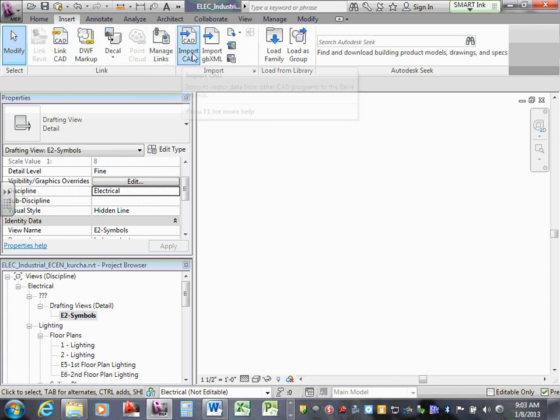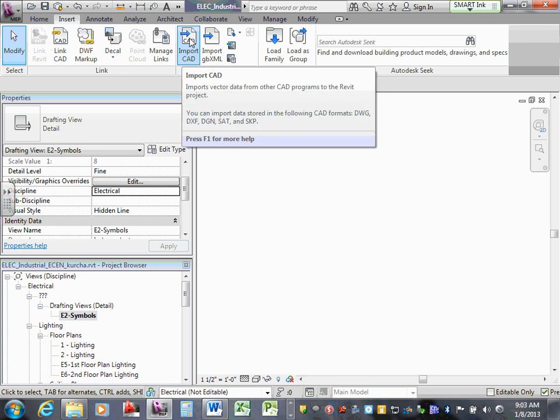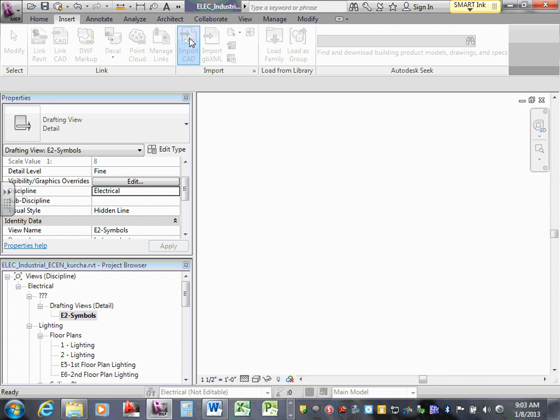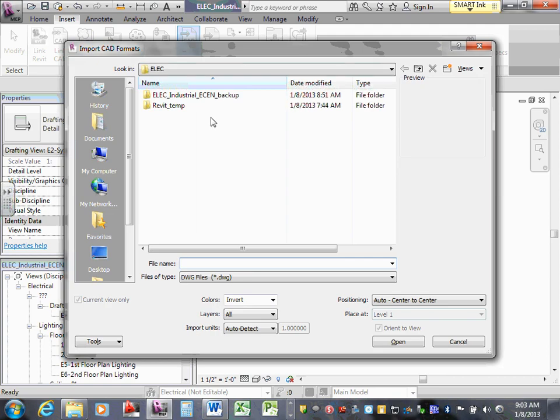I want to insert import. Go to insert, import CAD. We did it last time. When you go to import CAD, now what we're doing, Gary, is we're going to CAD to bring all the symbols that we used in CAD. Unfortunately, we don't have them yet in Revit built-in. So what we do is this is a link between CAD and Revit. We go grab them from CAD and dump them into Revit. That's how we do it in a drafting view.